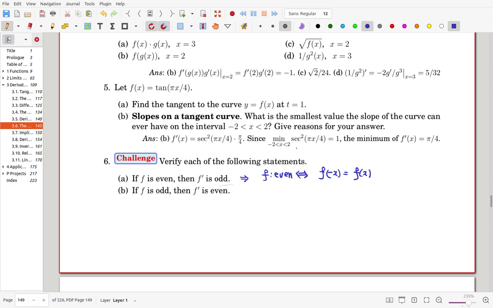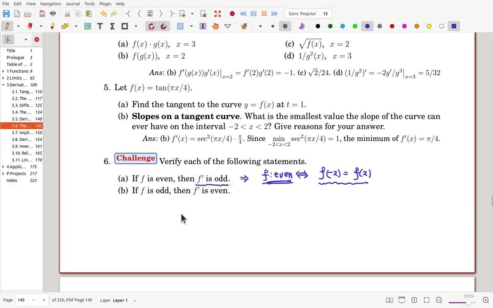Now, the target in the proof: this is the assumption, and from this one, what you have to prove is f prime is odd. So you have to take the derivative here. You apply the differential operator to both sides, then you'll see easily that you can conclude quite easily. So always, mathematics starts with a definition. So from this one you can conclude this quite easily.